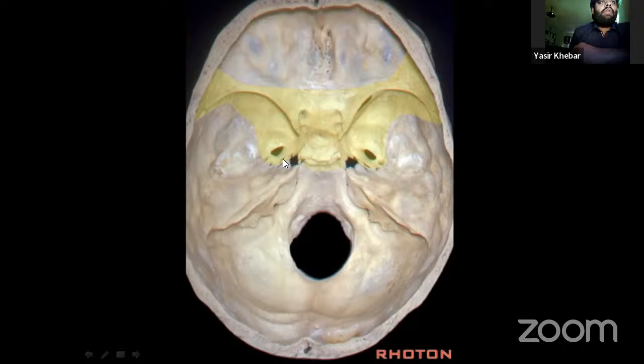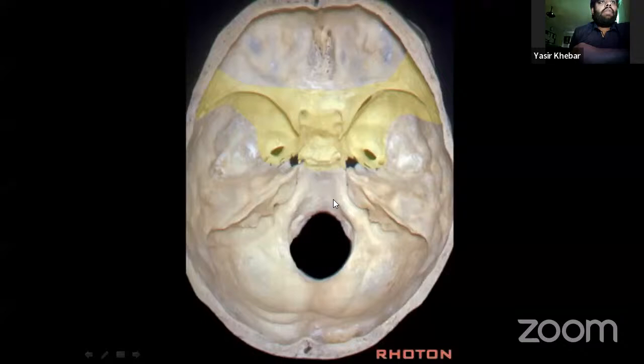If we talk about the boundary between the middle cranial fossa and the posterior cranial fossa, we have this bone, known as the petrous part of the temporal bone. The superior ridge of the petrous part of the temporal bone divides the middle cranial fossa from the posterior cranial fossa. In life, this area is roofed by another dural fold known as the tentorium cerebelli. So the posterior cranial fossa comprises the infratentorial compartment.